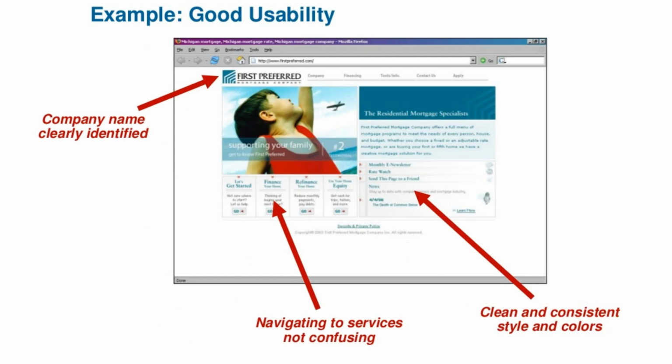This web page is an example of good usability. I can see very quickly what the company is. That's vital information. I need to know I'm in the right place. If I'm looking to find out what types of services they have, hey, they've got them in nice little boxes around here, so they're easy to find out. The style of colors is clean and consistent, so I know something in that shade of blue right here is going to be a link of some sort, shape, or form. Usability.